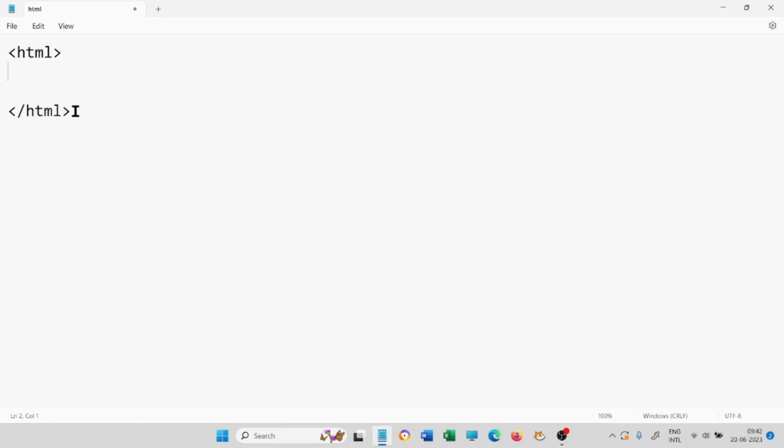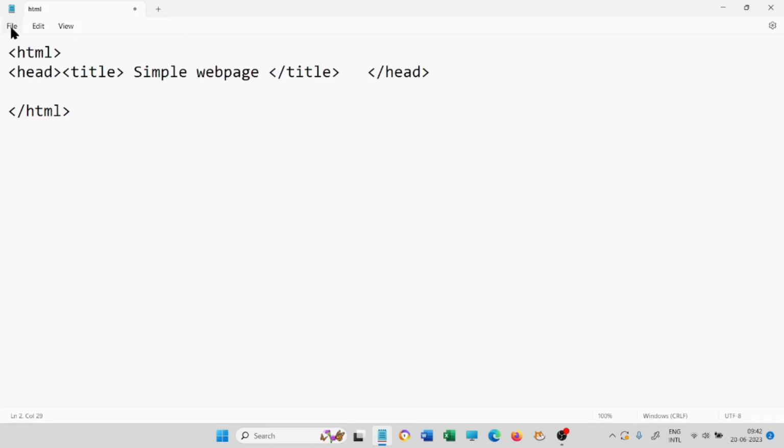Now let us start with just the heading part of the web page. Imagine that I'm going to create one HTML web page. For that I'm deciding what should be the title of my web page, so we have the head tag here. Write head and end it with a slash head, and then in between, in the head of my web page, I would like to give the title. The title will come inside the title tag, so you write title, slash title. In between that, you write whatever title you would like to give your web page. Since this is my first web page, I will say a simple web page. So this is my heading.